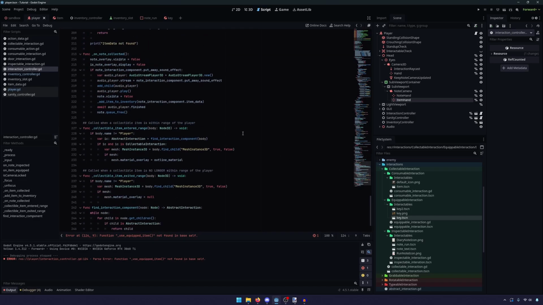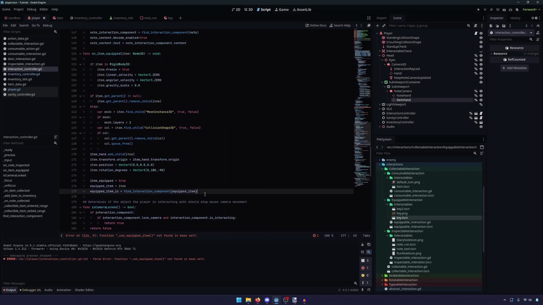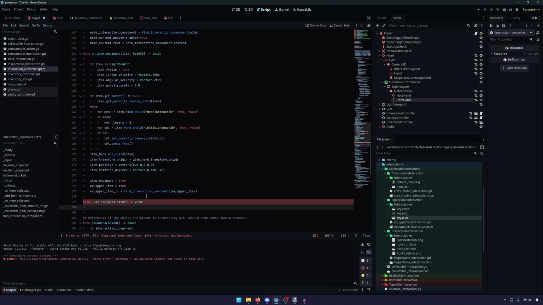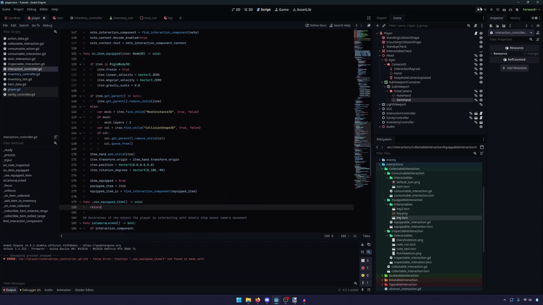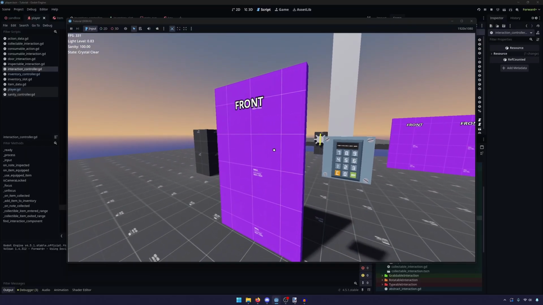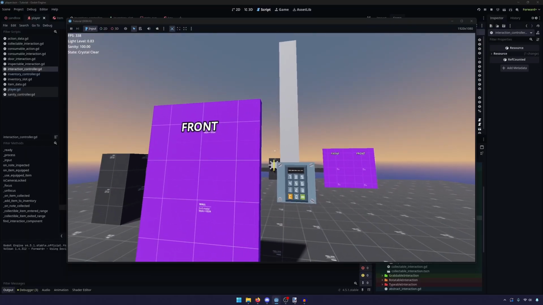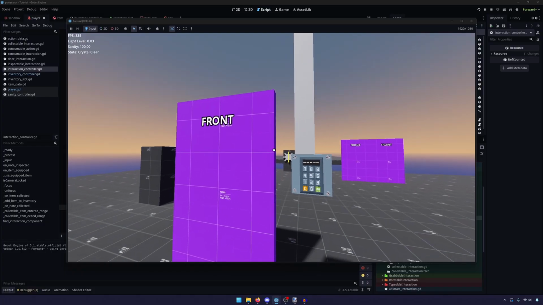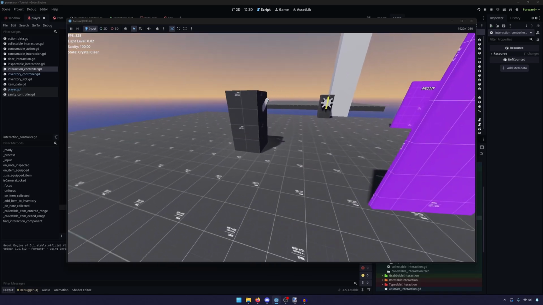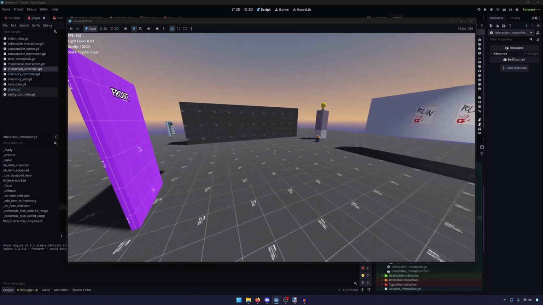We're going to go down to where we have on item equipped. We'll create func use_equipped_item, and this will be void. This use case is going to be specific to my controller because we are going to be using the potential objects here. So you'll notice, if you have not been following along with the original tutorial, if you hover over the door, the reticle changes, and that's symbolic of the fact that this door can be interacted with. This box can be interacted with, this lever can be interacted with, etc.